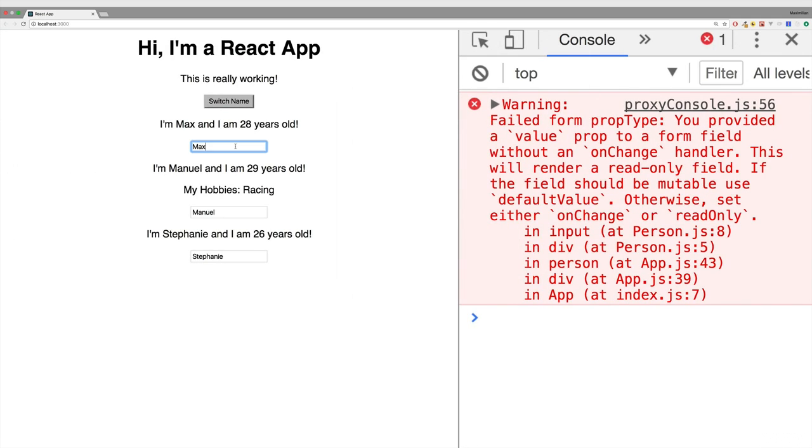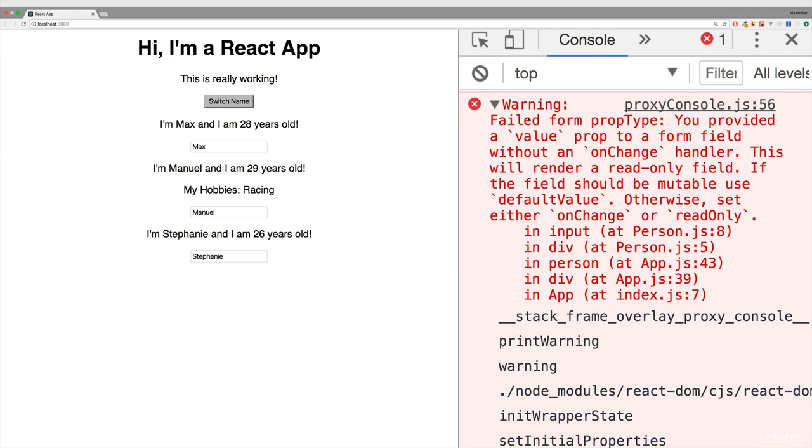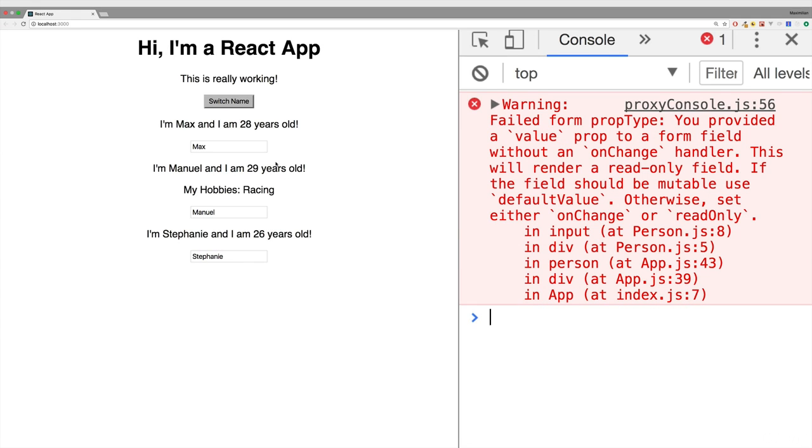Again, keep in mind, only for Manu because we haven't set up the logic for the other inputs. Hence we can't type there because we can't update these names there. And that is probably why it's complaining here for these other inputs. For now, we can ignore this though. We will improve this once we have a better way of dynamically rendering a list of elements.